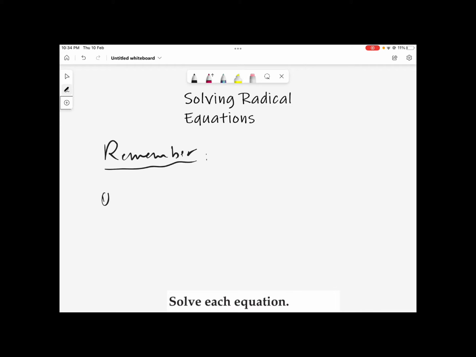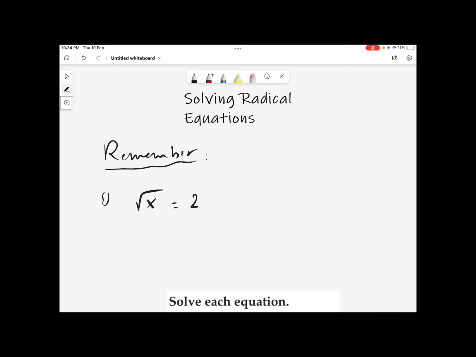Number one, how to get rid of a radical from the equation. Let's say radical x equals 2. The way to get rid of a radical is, the opposite of the radical is power. Since the index is 2 and it's not shown, we have to raise both sides to the power of 2. If the index is 3, we raise to the power of 3, and so on. Radical with power of 2 cancel each other, then x equals 4.